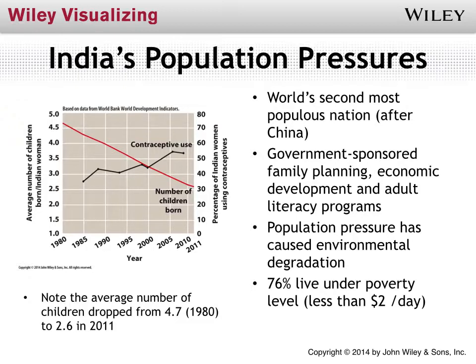The graph does show that the average number of children born to Indian women has declined over time, as a result of greater use of contraceptives. But as the book will cover later on, these again are very complex problems, and they're not only biological problems, but social concerns are involved here, religious issues, and a variety of other things that are impacting us in trying to deal with the issues of human populations growing over time.